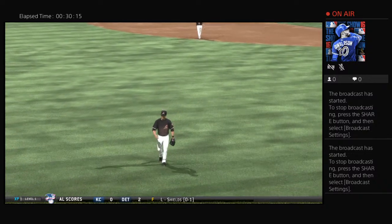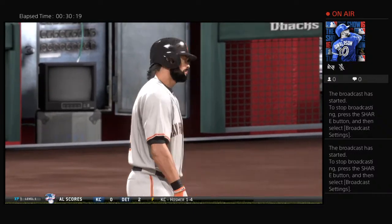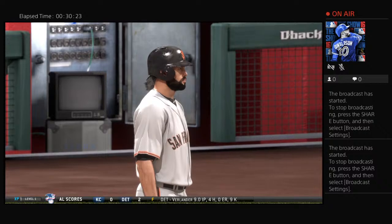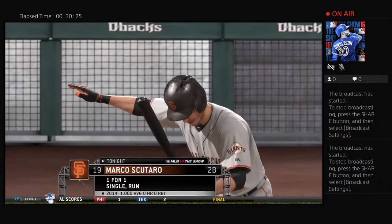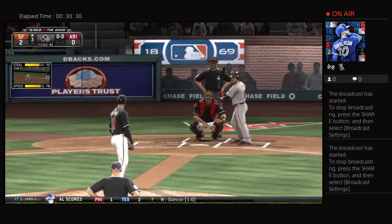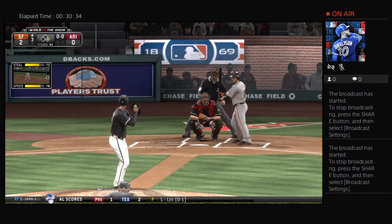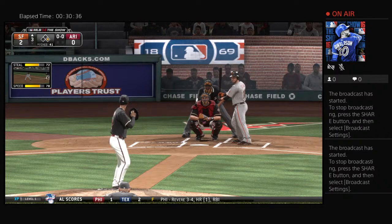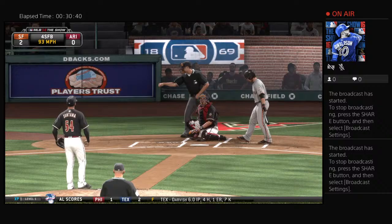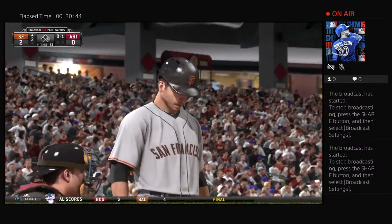Well, this is already a 2-0 game, and now the leadoff man's on again here to start the third. We've got a chance now to really open things up early and build up a nice, comfortable lead. Marco Scutaro will stand in now, and he'll likely have a look down to third to see if anything's up here with nobody out. And he'll take strike 1 on the fastball, registering at 93 that time.